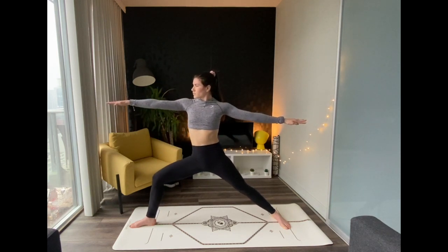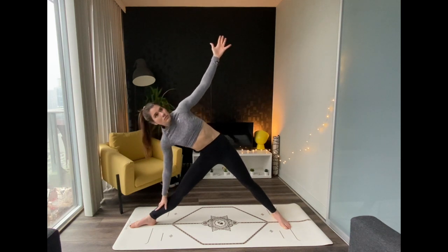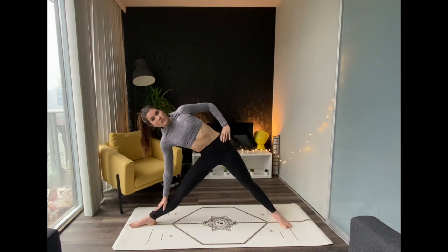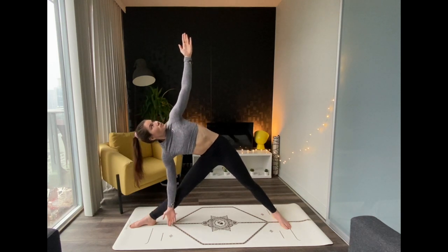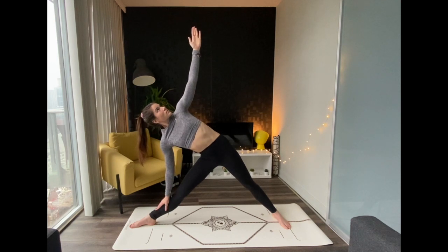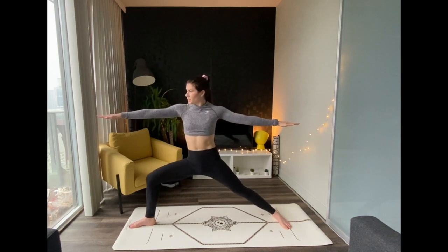So inhale, we're going to lengthen that front leg, and just extend through, reaching your front arm down to touch either the mat or your shin. Option to have your lifted arm on your side hip or up in the air with your gaze to the tips of those fingers. We're going to inhale back up to that warrior two position and just settle in, taking a few deep breaths here.